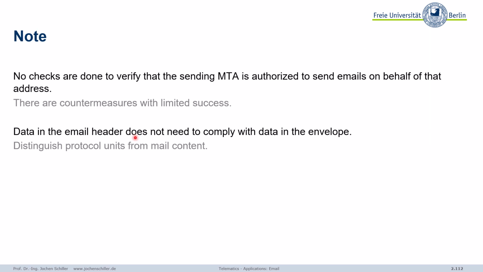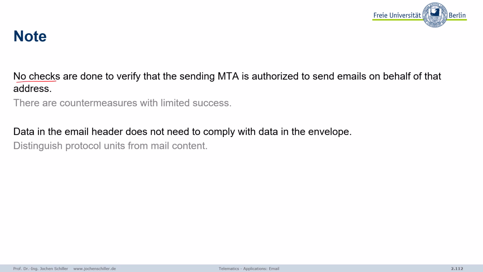What's quite important is no one checks if the information is correct. So no checks, nothing. I mentioned this several times just to tell you, okay, email is nothing you can trust for 100%. You can change these things, so no checks.